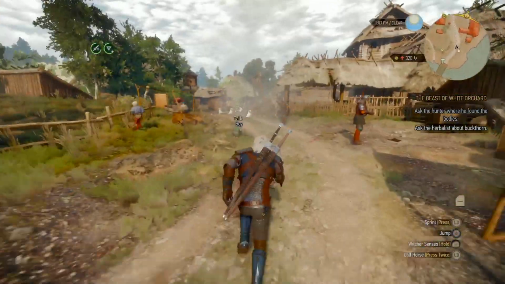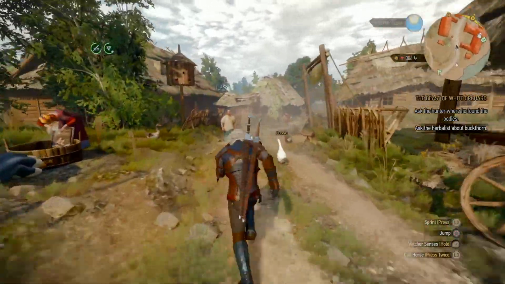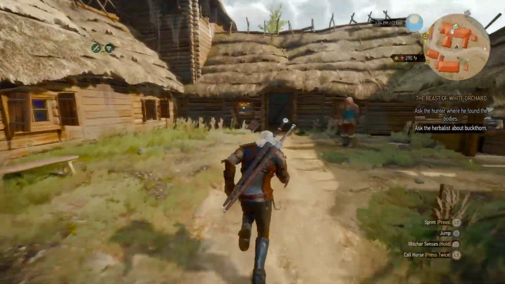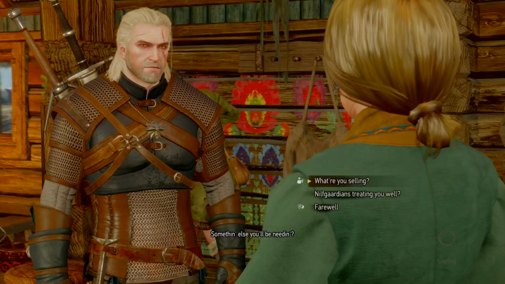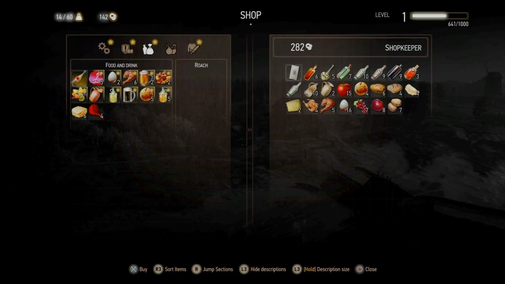There's Bram, he is the guy you saved. He has a very expensive armor set available if you want to buy that, but we won't have that much money yet. Don't need to talk to Vesemir just yet either. I'm going to have a look at a few things here. So we'll just see if she's got the decoy cards. You can tend to buy those from her, and there you go, she's got another one. So I'll buy another one there.